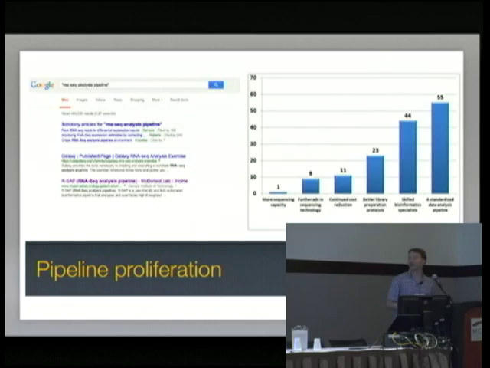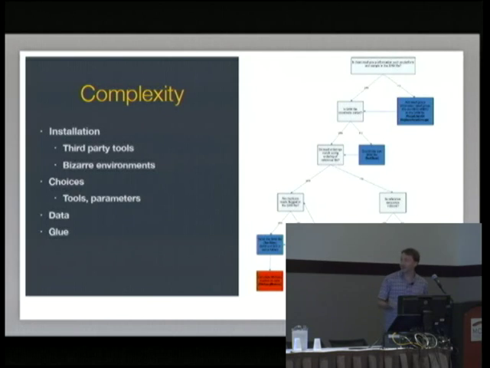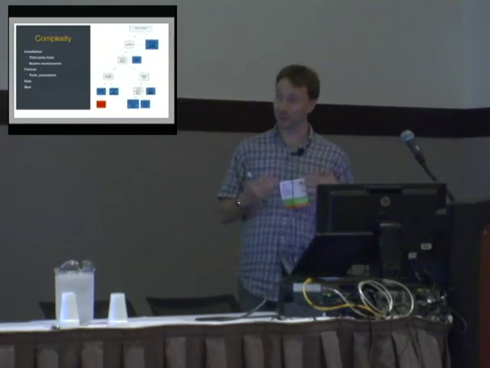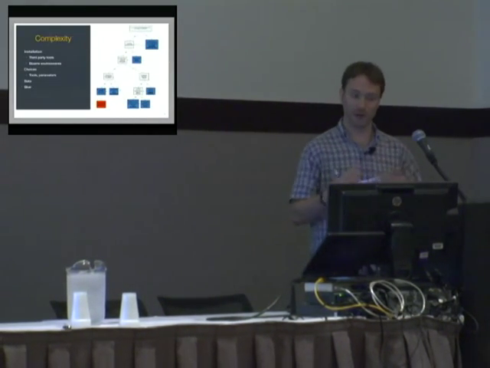So there's a need for something that's reproducible and something that the average person, an unskilled person, can download and install and get going to do their work. So the reason why there's a need for these type of pipelines, if you do any kind of NGS analysis, there's 50 different pipelines for every different type of analysis, is that handling this data is super complex. And the complexity for the researchers starts even when they are first trying to install the tools that they want to be able to do their analysis in the first place.